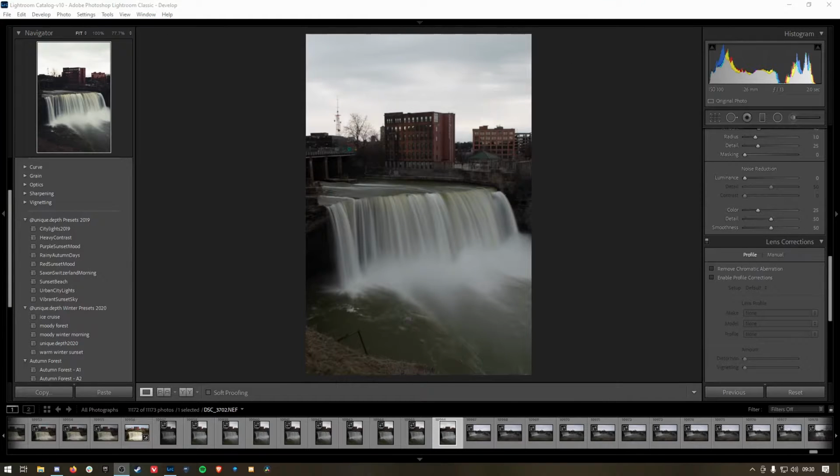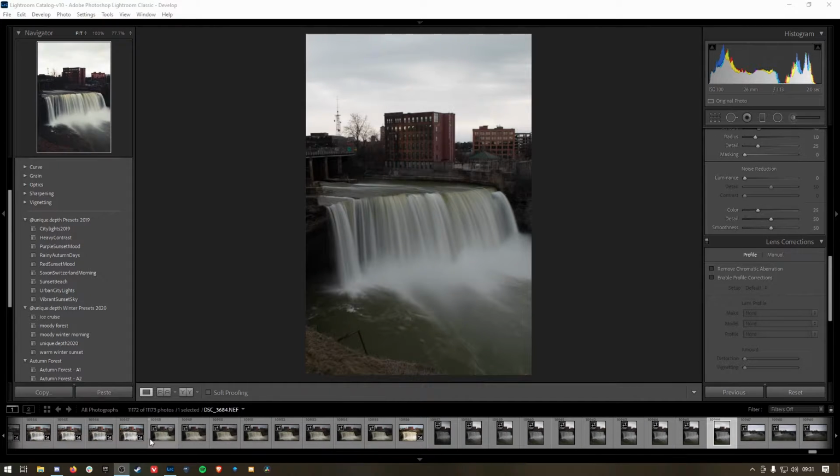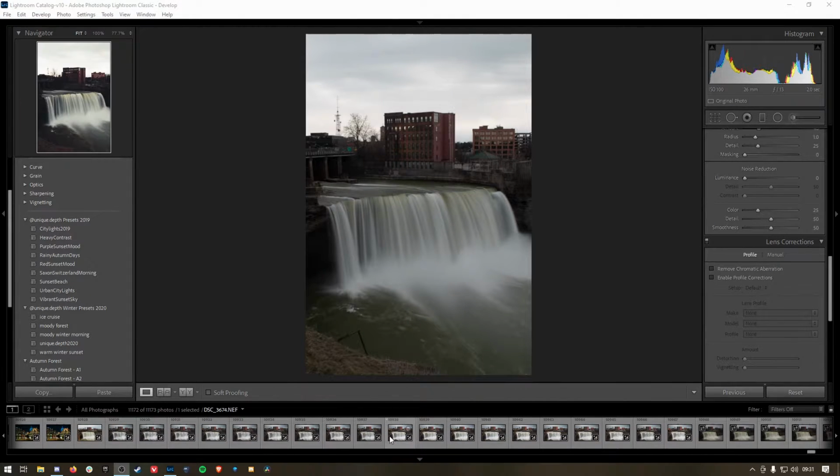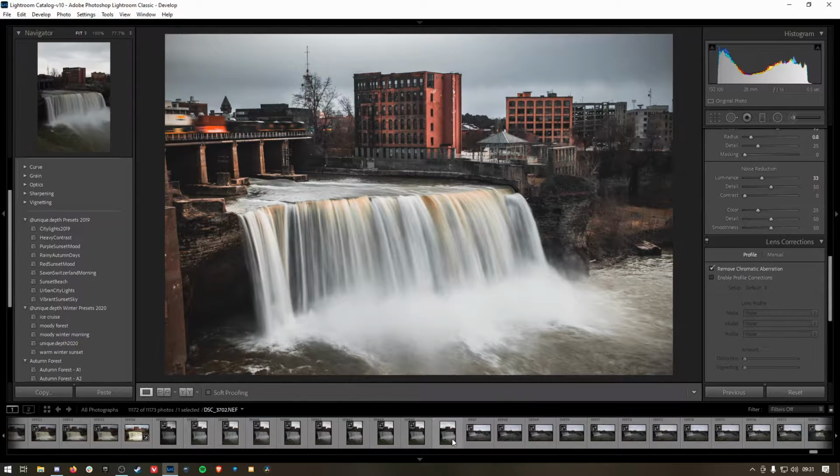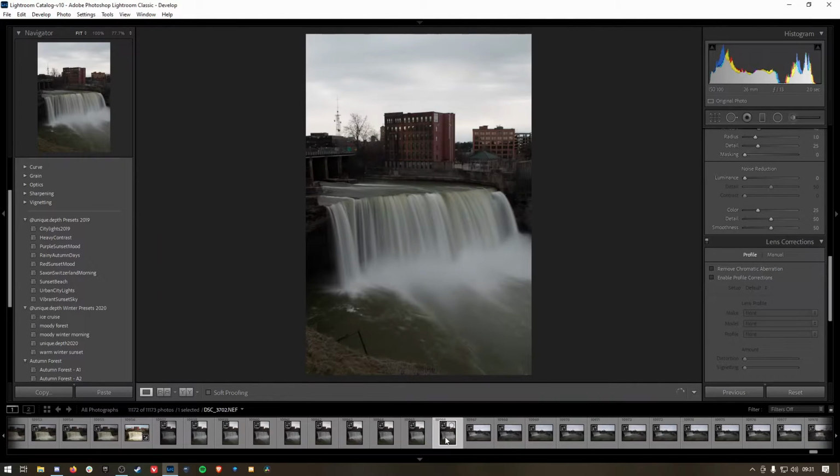So the first thing I'm going to do is go to a different picture that's similar. This one is horizontal. Horizontal? No, vertical. And we're going to work with this one. So it's basically the same as what we had earlier, which you can see right here. We're going to try to replicate what that looks like. So I'm going to go to the first picture.